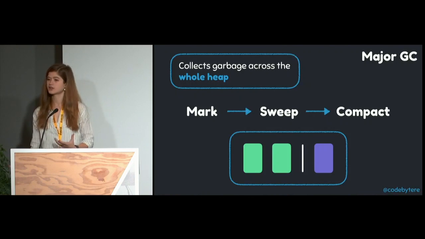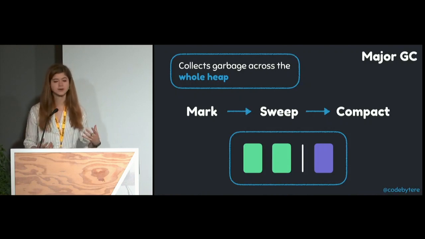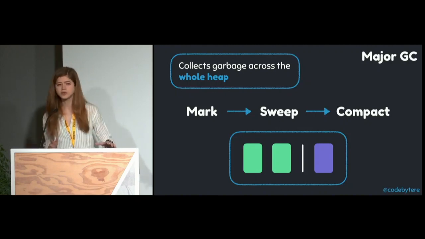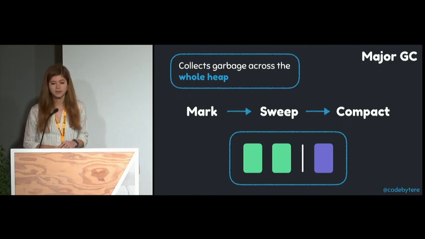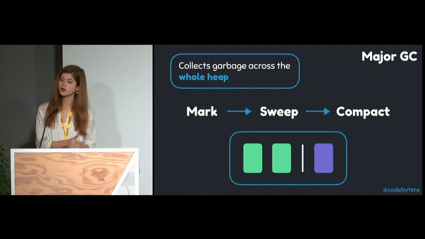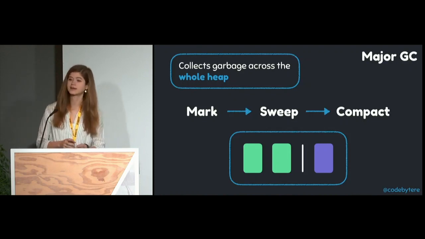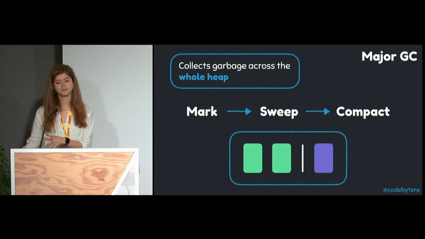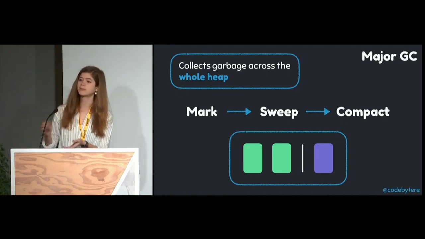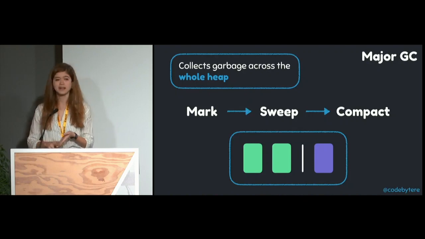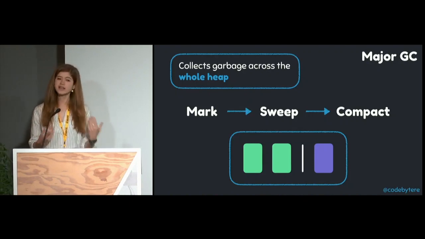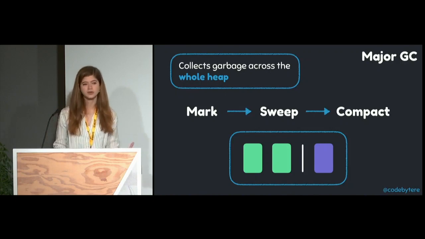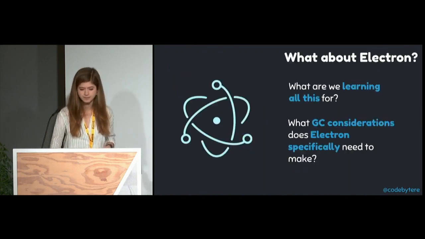The major garbage collector, in contrast to the scavenger, collects garbage from the whole heap. I'll avoid diving too deeply into the weeds here, but this comprises 3 stages: marking, sweeping, and then finally, memory defragmenting. Combining these 2 collectors, in addition to doing work in parallel, concurrent, and incremental ways, has made V8's garbage collection pretty efficient and well suited to allowing you to write more performant apps.